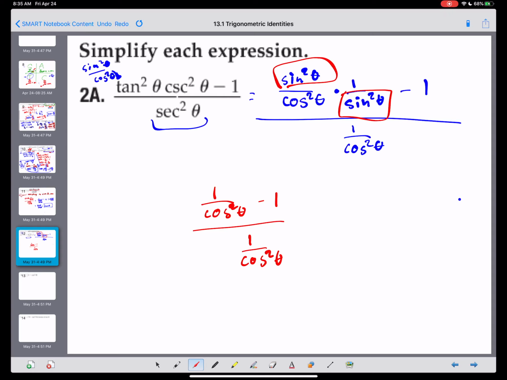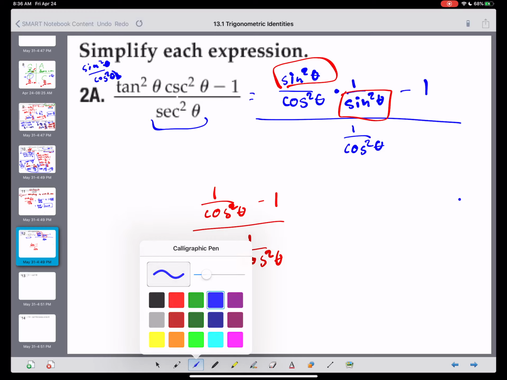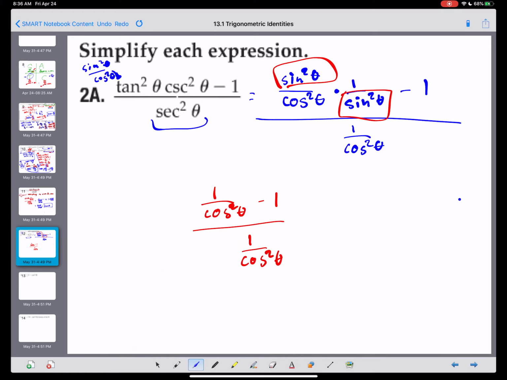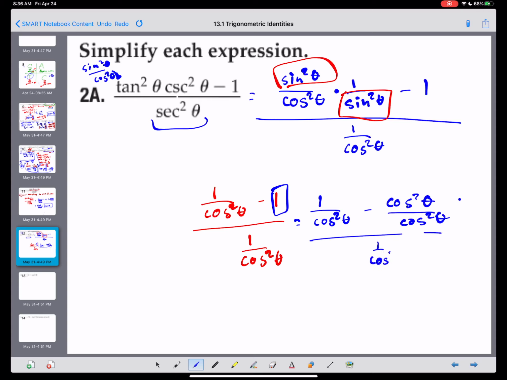There's a couple ways that you can approach this problem. There's a lot of different steps that you can take. I think what I would probably do is from here, you see this 1 here? I would convert 1 to cosine squared over cosine squared. The reason why I would do that is because the top is like a complex fraction. It's a fraction within a fraction, right? Overall, what you want to do is get a common denominator. By getting a common denominator, you're able to subtract. So 1 can be whatever you want as long as it's the same top and bottom, right? Cosine squared over cosine squared is technically 1. What that allows me to do is rewrite the top as 1 fraction.